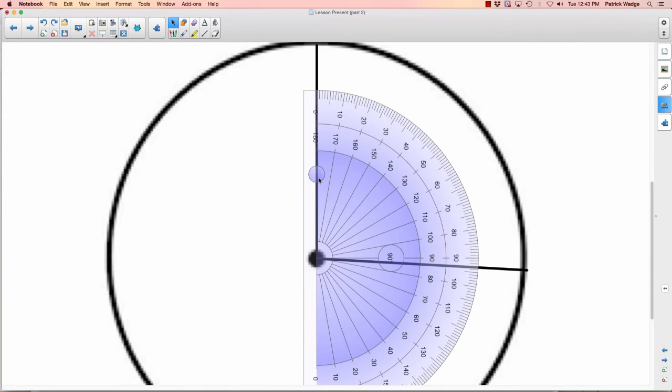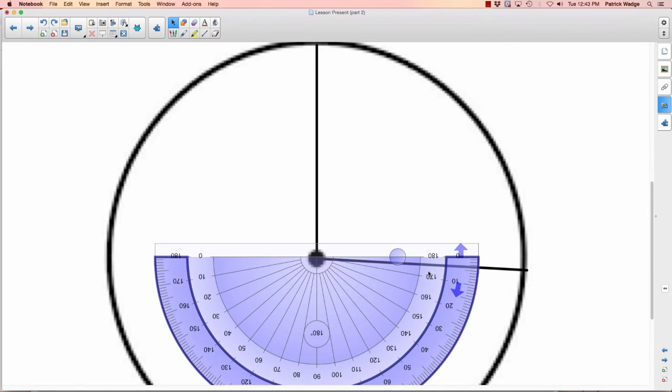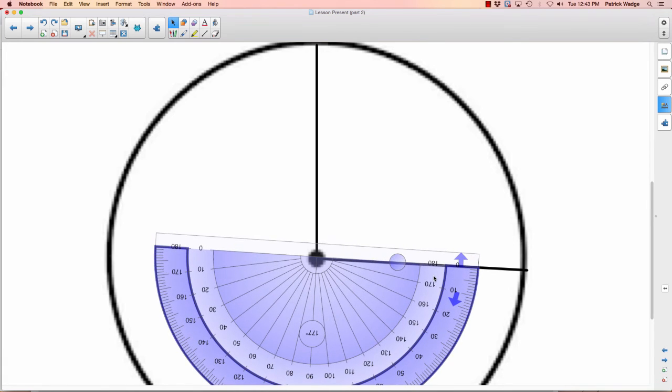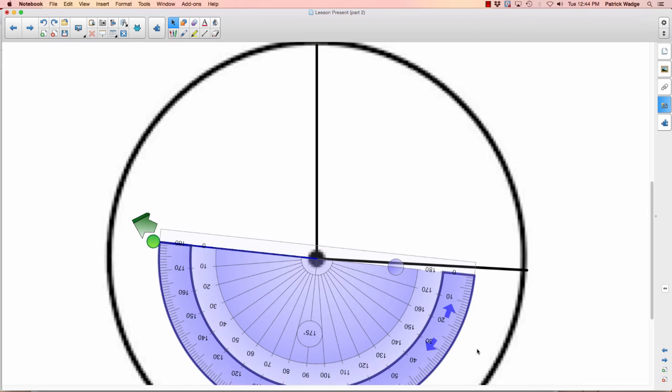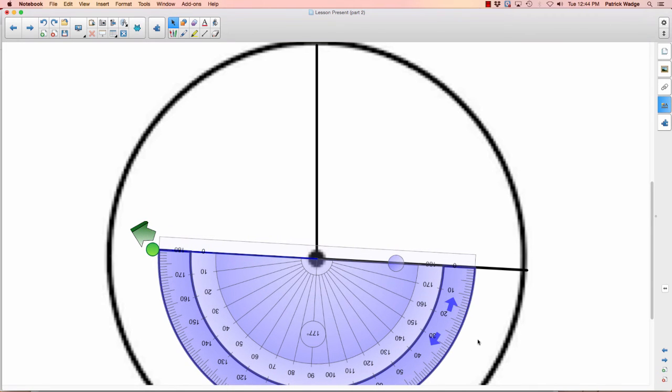Okay, next one is 5 degrees. But you definitely have to spin this, right? We're going to spin this around, and this time we want the 0 line to travel right along this line I just drew. This 0 line has to travel right along there. So let's see if I can get it. Okay, I think that's about as good as I can do it.